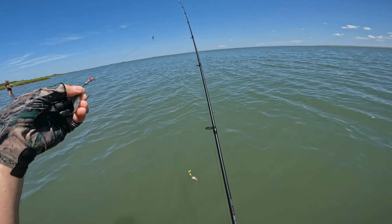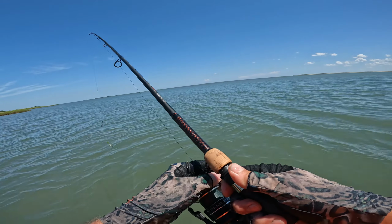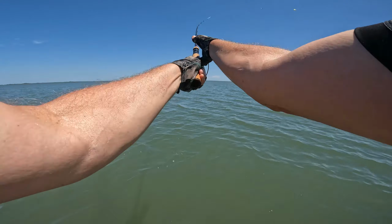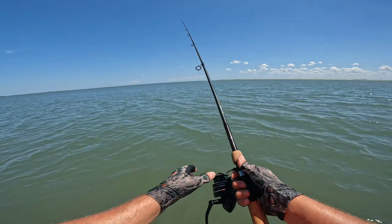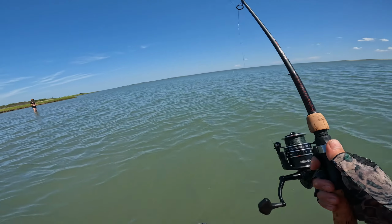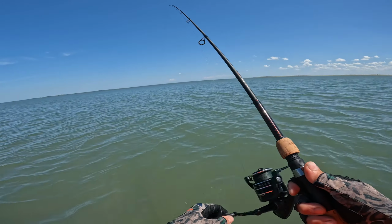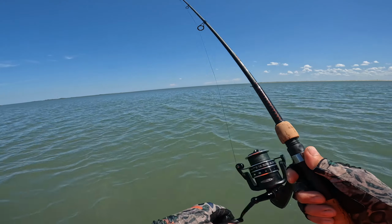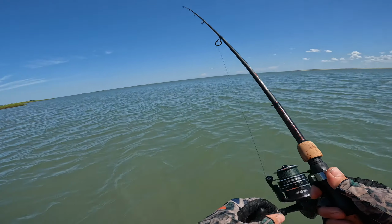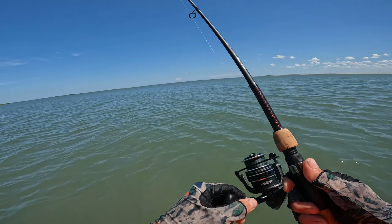Pull him out of the water and let him let go before he tears your gudgeon up. A crab catching machine. You're gonna be reeling in, and all of a sudden you're gonna look up, and there's gonna be a big old flounder on that line. Huh? I said, just a split second, you can look up and see a flounder on that line. That's the beauty about fishing, you just never know.